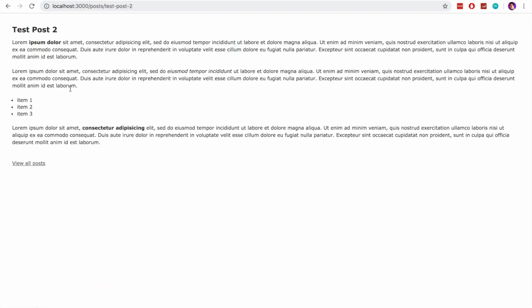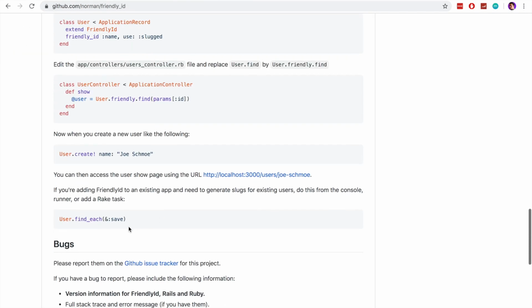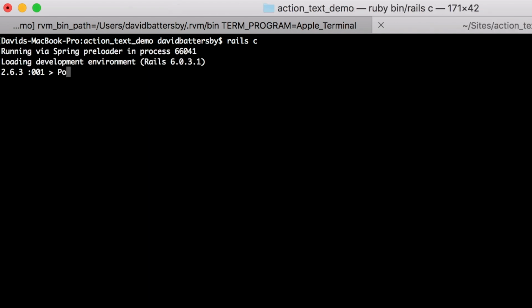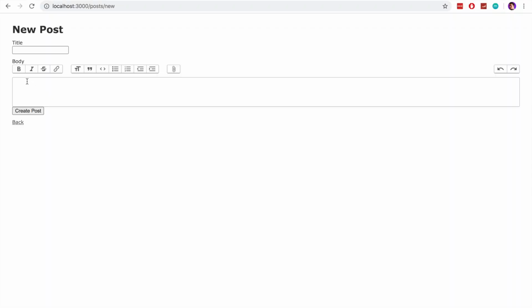If you want to update multiple posts, or perhaps you just have a lot of posts on your application, you can actually do this updating of the posts via the command line. So we can run Rails console. Within the console, we can just automatically update all of the posts. This will create the URL for us. Now in our case, we've only got a couple of examples, so we don't need to do that. But in a working application or a production application, you'd probably want to do it via the Rails console.